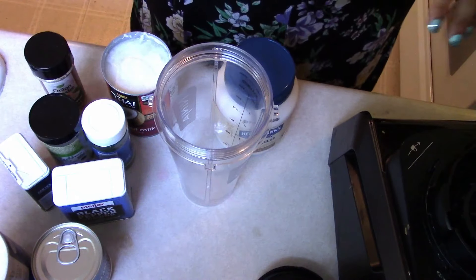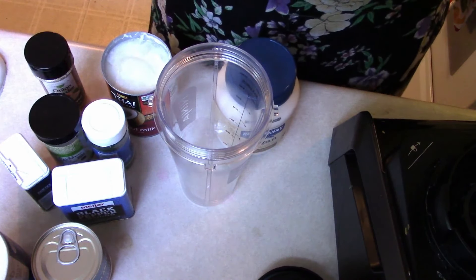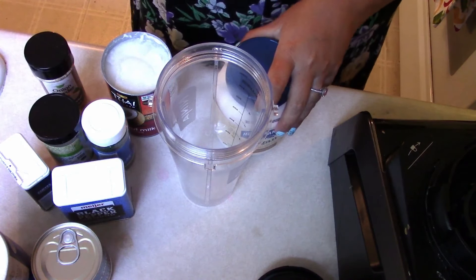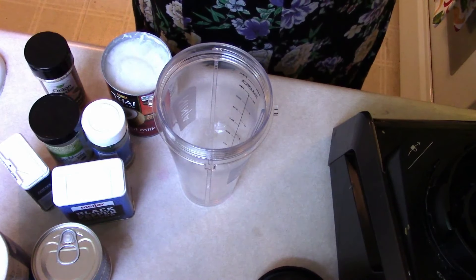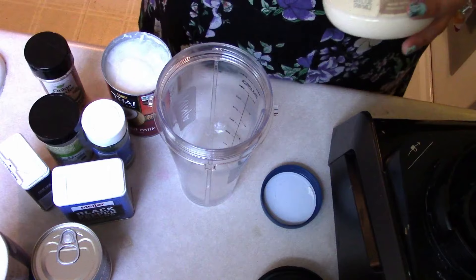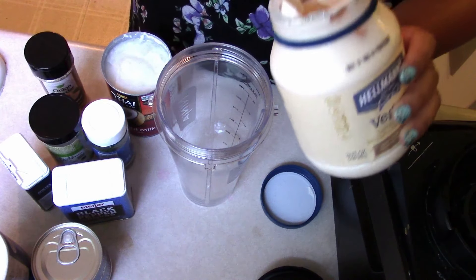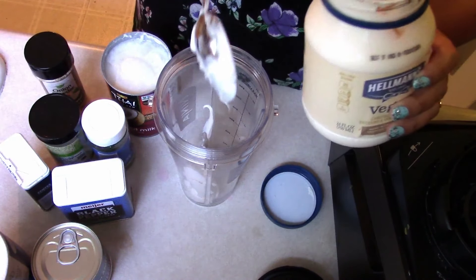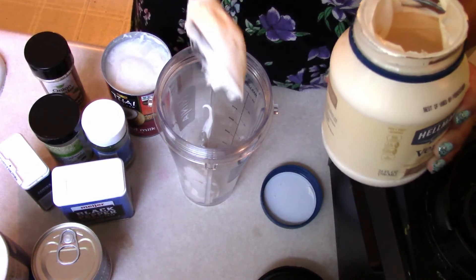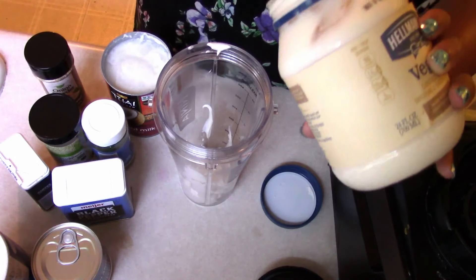Welcome to Wednesday night dinner. We are making Southwest salads. It is really, really hot outside, so I don't want to turn on the stove or the oven. We're going to use our air fryer a little bit, but everything else is going to be cold. The first thing I'm going to show you is my Southwest ranch dressing. If you are like my family, you have been missing the Just ranch dressing — we can't find it anywhere right now. The company keeps saying it's coming soon, but they've been saying it for months. So I figured out how to make my own ranch dressing.